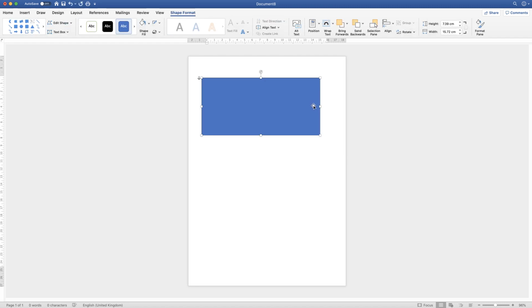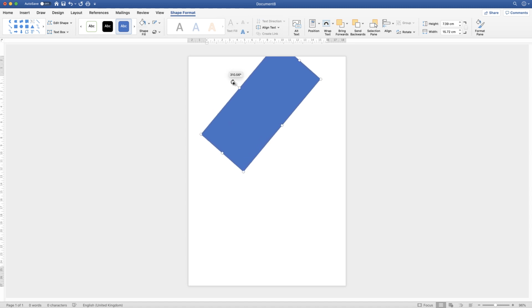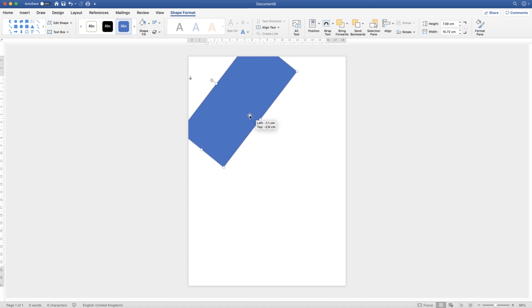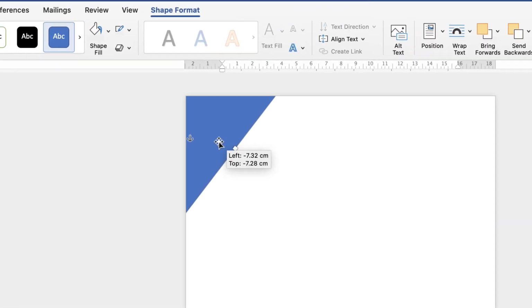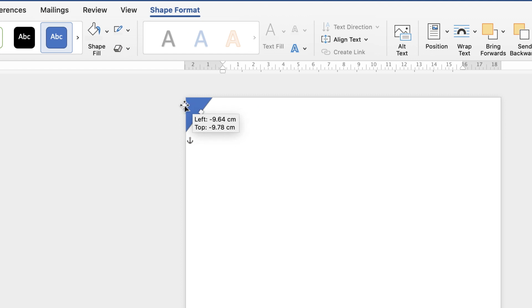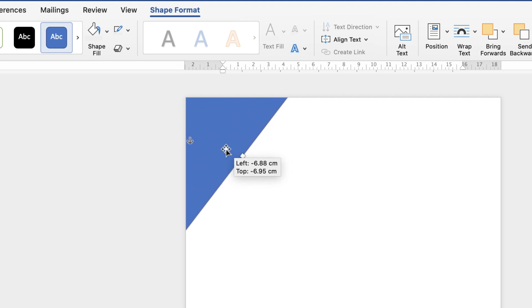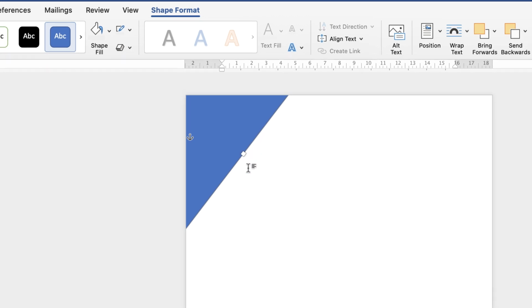Release the mouse, and then all we're going to do is rotate the rectangle and insert it into the corner. Now, to ensure this is relatively close to the corner, if we move it to the corner, you can see the little square is on an angle in the corner, and all we're going to do is just drag it forward. We're just going to eyeball where that square is roughly in line with the corner.